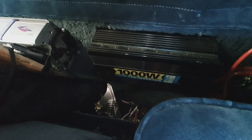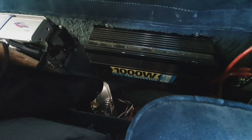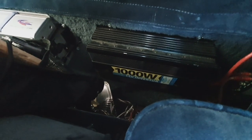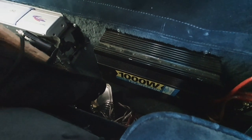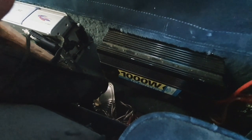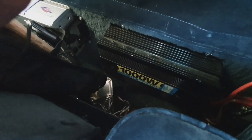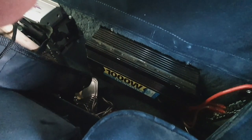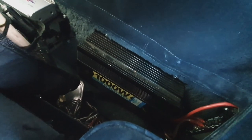Next to that, I've got, not the best view, I must admit, a 1,000-watt inverter, which I've installed again. I spent ages and ages on YouTube. Thank you, YouTube. You are absolutely brilliant giving me information and advice on how to do all this. Followed all this advice through. So I've got a 1,000-watt inverter, so I can run whatever I want to run, really. So that's in the back.